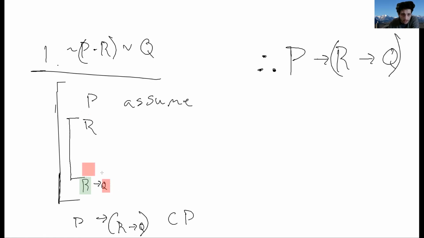So that means all I need to do is set up a subproof. Again, I'm just going to refer to my notes on CP, and I see, oh, I just need to draw this picture. That's all that I need to do for a CP. If I ever am trying to get to a conditional at the end of the day, I just do this picture. So this is going to be CP, and this is going to be assumed, right? So all I've done is made the same exact picture just inside that one.